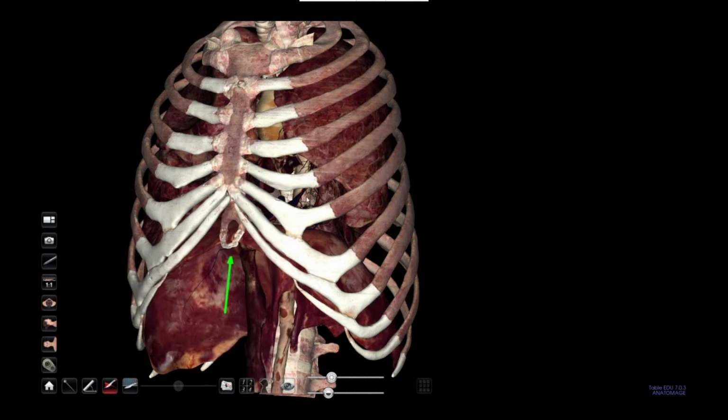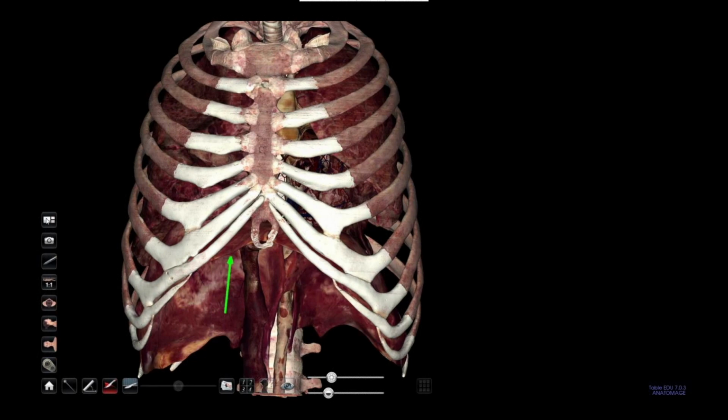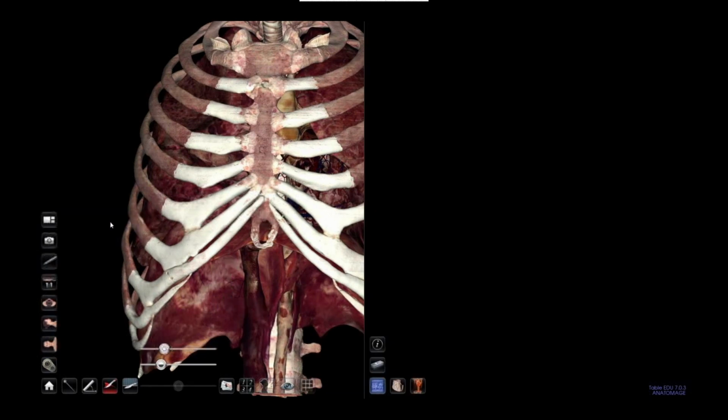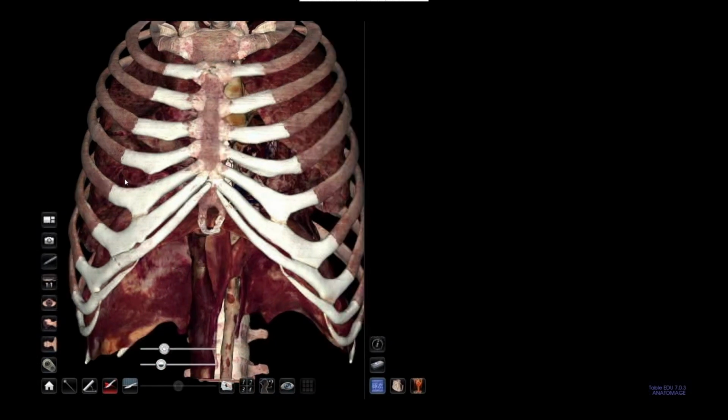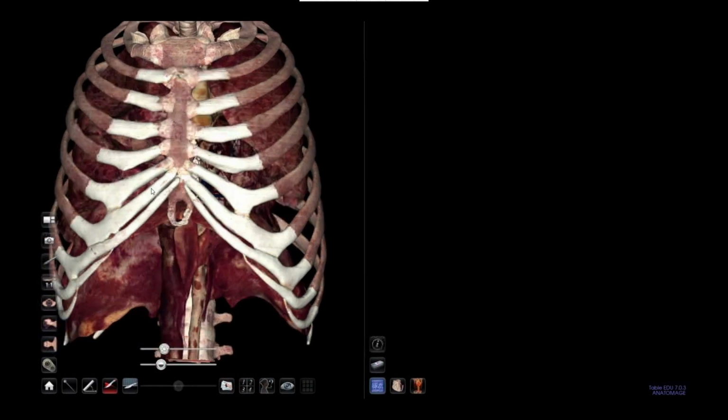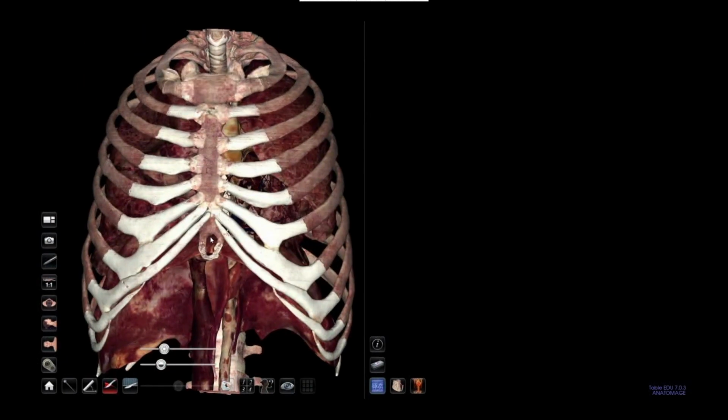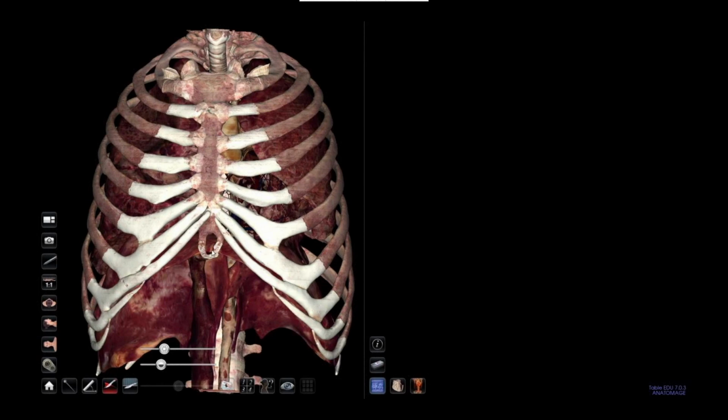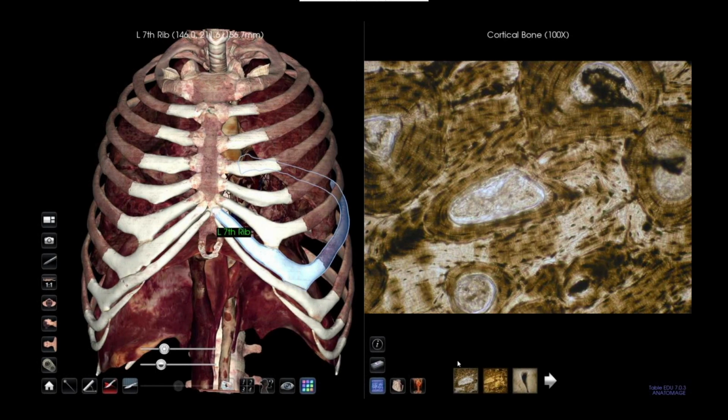By doing so, the table will be automatically divided in two different screens, and by tapping on one structure on the 3D, it will by default open a histology of the same tissue as the structure that you have selected. So in this way you can do comparison between these different types of data.